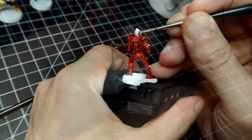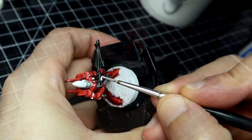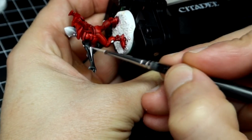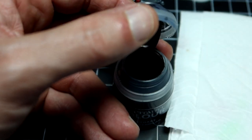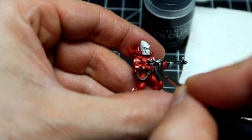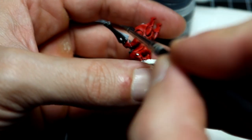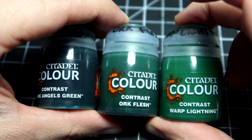As you can see now, I'm further highlighting and cleaning those things that have to be white. For the helmet, I'm using my mixture between white ink and white paint, and I'm also cleaning all the gems and doing a few highlights on the shuriken catapult because I wanted it to be a little bit more contrasting. I'm gonna use once again Black Templar, a little bit more diluted, just to make sure that I put an extra layer inside the areas that I want to darken further, but I leave those gray highlights on the outside without being covered. This is a very easy guardian to paint.